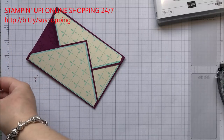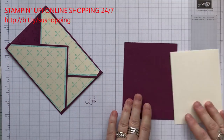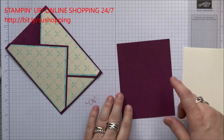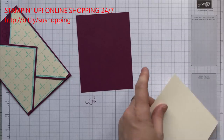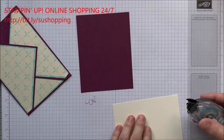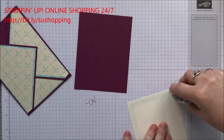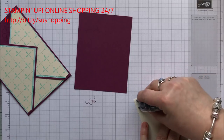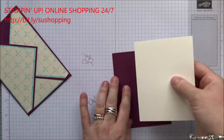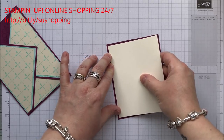Right. Okay, let's do the insert while we're here, shall we? So, for your insert, move that away. I have got another piece of rich razzleberry, and this is 4 inches by 5 1/4. And I'm using very vanilla here for 3 3/4 by 5. So it's a bit smaller than the card, because the final card is actually going to be 6 by 4, so that it fits in a nice 6 by 4 envelope.